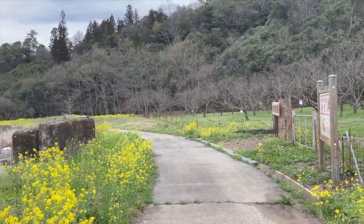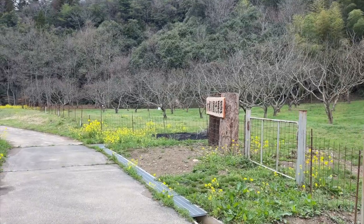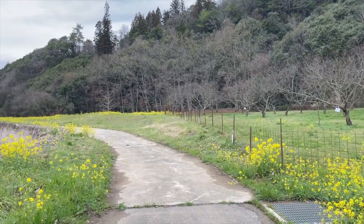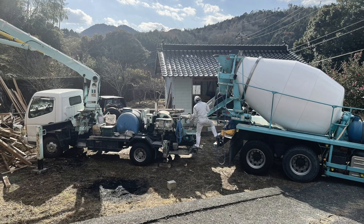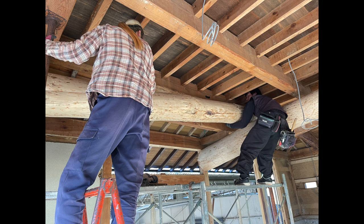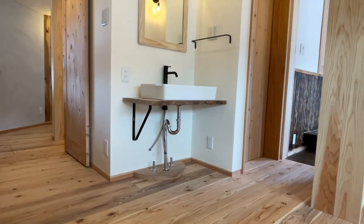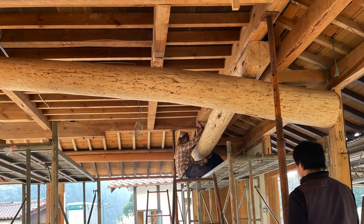Thanks again — if you've been following us you'll know we're doing a rather extensive renovation, which consists of everything from the concrete slab on up: removing the floors, new electrical, new plumbing, insulation below the wood floor. The wood floor will be thick cedar, stucco on the walls, and pretty much nice and open and spacious.